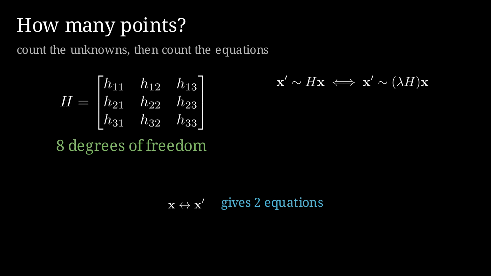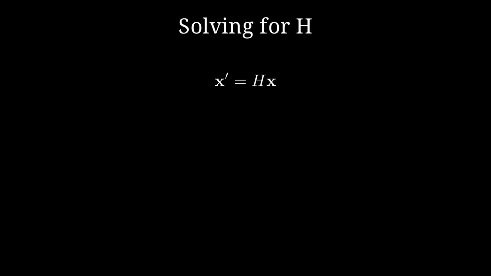Now the other side. 1 point pair, a point here, the matching point there. How many equations is it worth? 2. And in a minute, I'll show you why it's 2 and not 3, because that's the part people get wrong. 8 unknowns, 2 equations each, 4 point pairs. And one condition that sounds fussy and is not. No 3 of them may lie on a line. Right, 4 pairs, 8 numbers. Let's actually solve it.